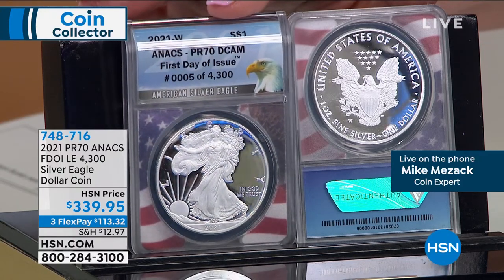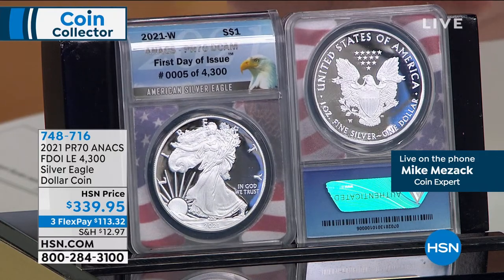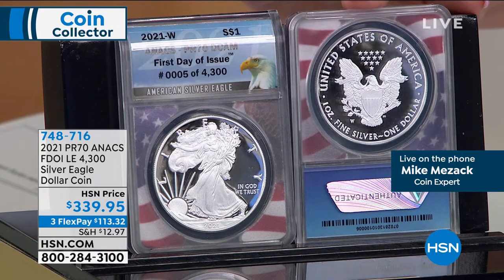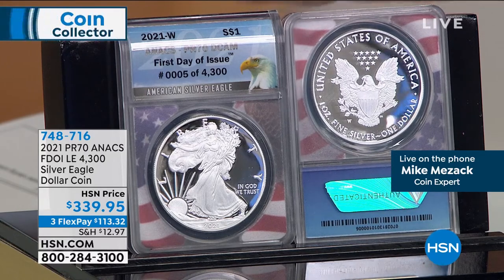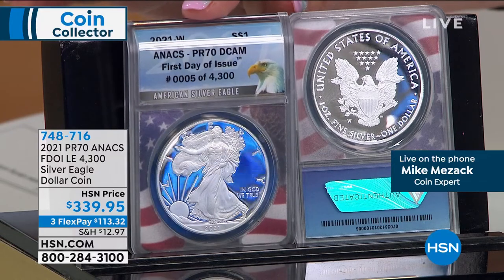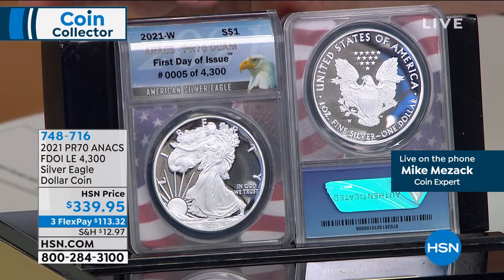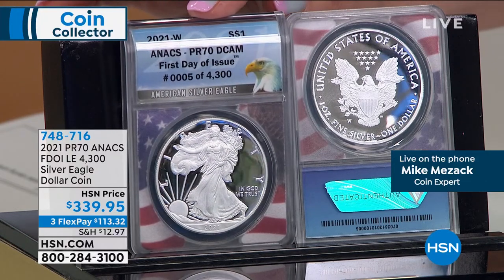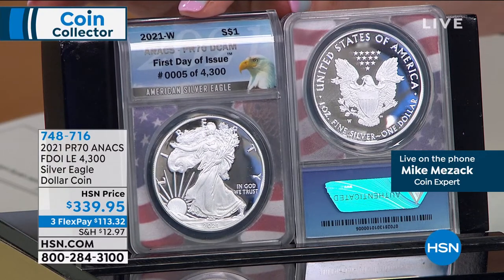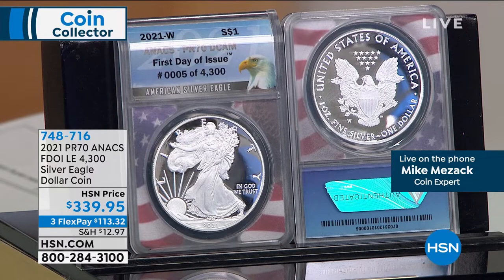I have a few of these coins left. They're selling extraordinarily well. I'll get to you and give you the entire story. The rarest regular issue proof silver eagle in the entire series — and it's this year, this most important year. These are just beautiful. And to have them perfect, because I know how hard it is to have perfection when you have this beautiful mirror finish. Going to be coming up. We're going to continue on.